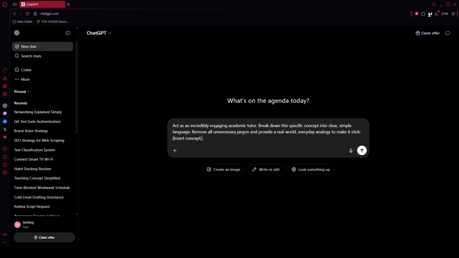When you only care about a specific angle, ask for an aspect-based summary. This is perfect for roles and priorities. Try, analyze this document. I only want you to extract and summarize aspects that relate directly to technical requirements, project deadlines, and financial costs. Ignore everything else. You can swap those aspects for what matters to you, like user impact, compliance risks, or stakeholder decisions. Narrow focus saves time and improves accuracy.